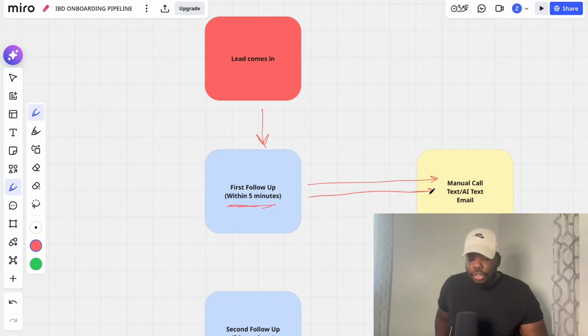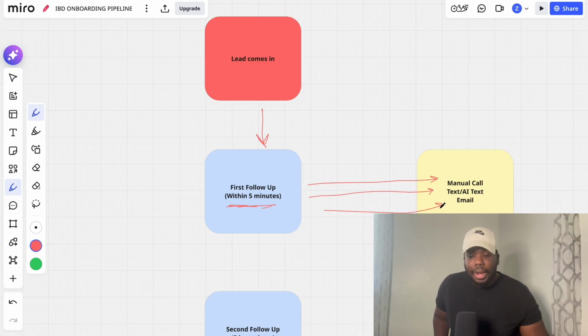So an AI texter, like ApointWise, like I said, texts them automatically and qualifies them to put them on the calendar. And then we also email them as well. So we attack them at every single angle to make sure that if they clicked on our ad for our client, they have given us legal right to spam them, right? To spam them until they say no or they book a call with us.